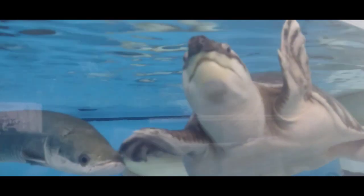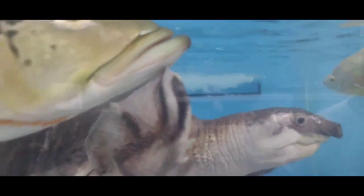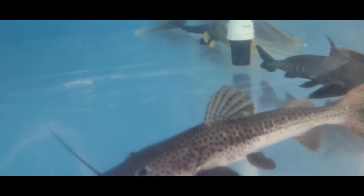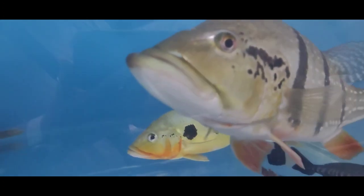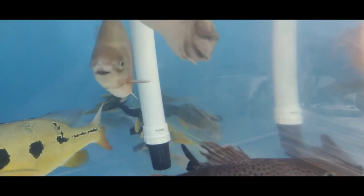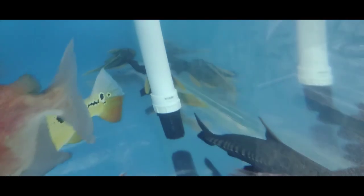And I believe that might be a giardini, if I'm not wrong. But if you think you know what it is, look at the giardini. Look how beautiful. Then we got an albino Oscar there. Tiger Seminoles hybrid with a red tail, which I think that's what it is because I see the little bit of red on the tail. And here's another one. And that might be a ripsaw that's in the back of the bottom.